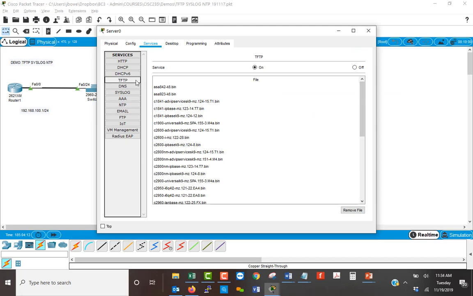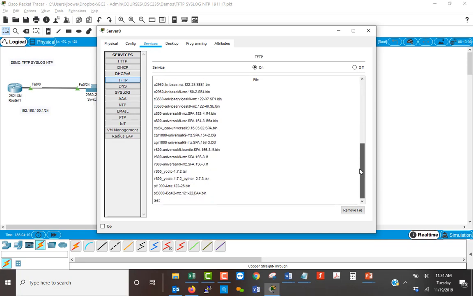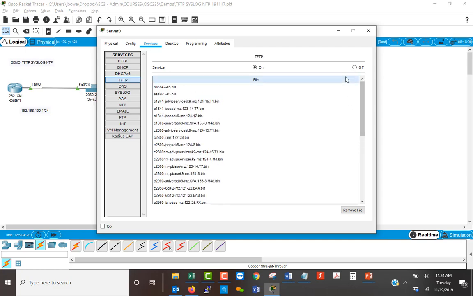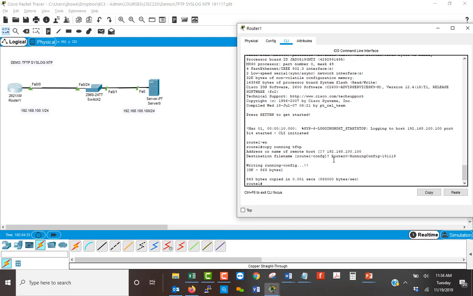Let's go into server 0. We'll select TFTP, and this is listed in alphabetical order, so we'll go to the bottom of the list here, and let's see. That's strange, I'm not seeing it. Let's go back to our router and just check this name. So we entered router0 running config.